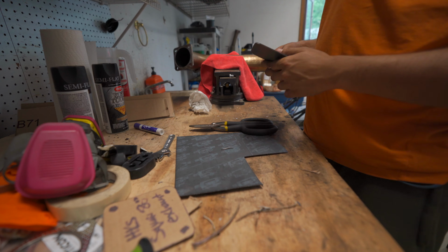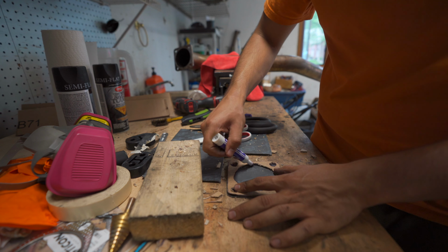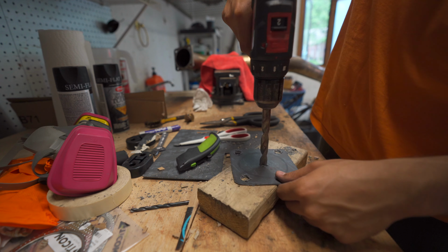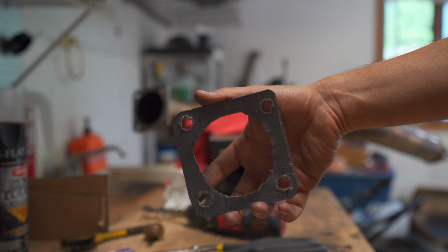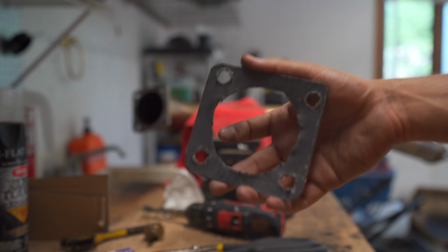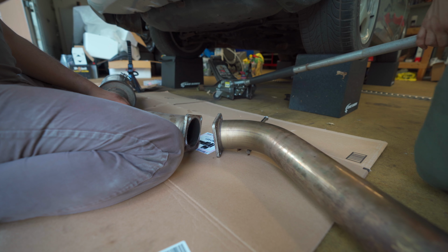And the one thing I forgot to do was to remove the center part. Gasket's ready. It's not the best, but it'll do. You could clean up the edges with like a rotary tool, but whatever, it's all good. Well, you'll see it does indeed line up. I think it should do the trick, so let's put it on.